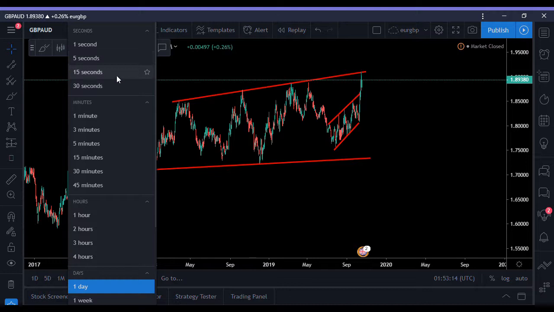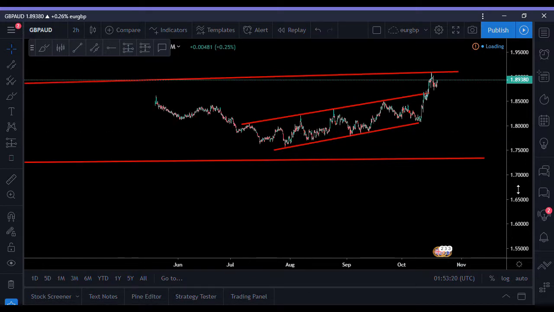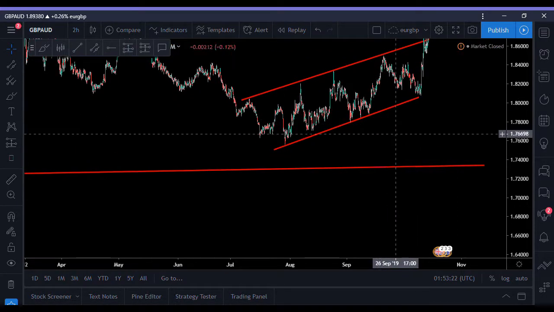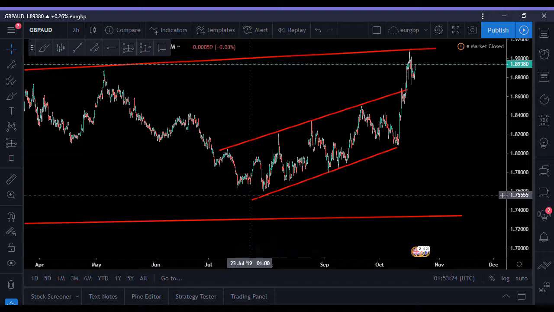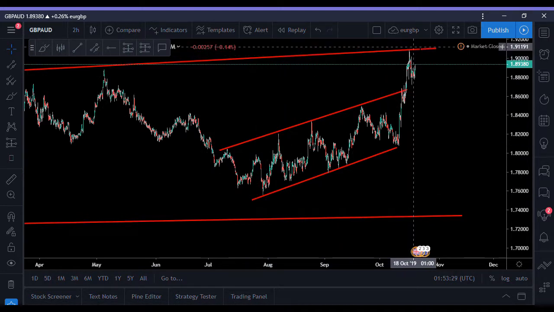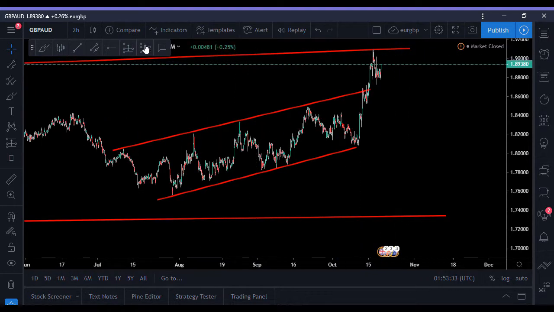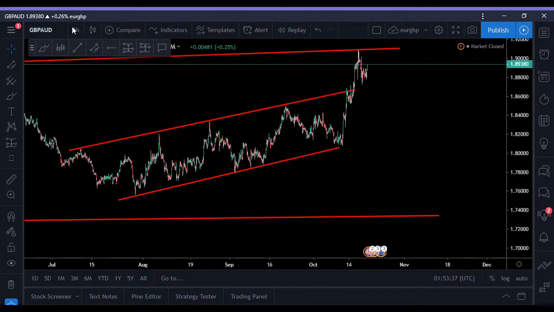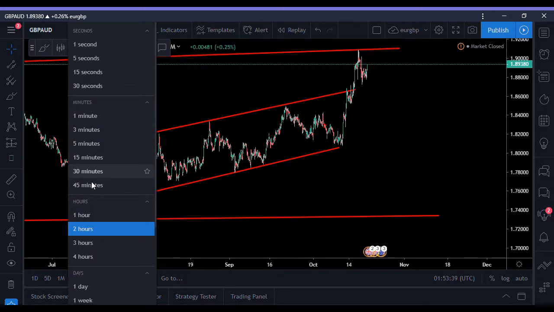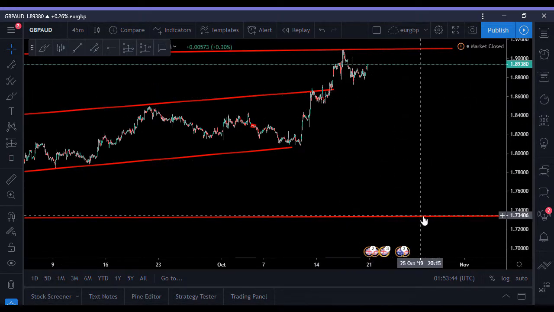So going on from the time frame, let me just go to a 2 hour time frame. On the 2 hour time frame, what we had is this ascending channel, and it actually got broken up at this area, and price went to retest this resistance. From there, I don't really get a much clearer price action that I can say we can actually sell. We can actually sell to this area.